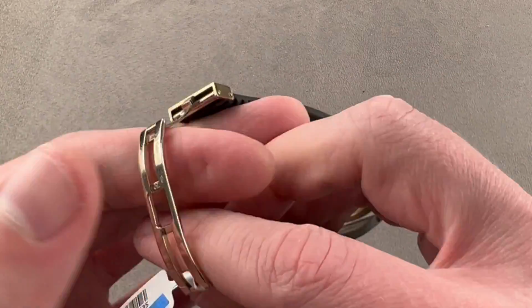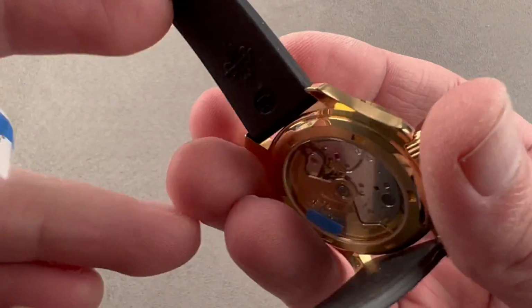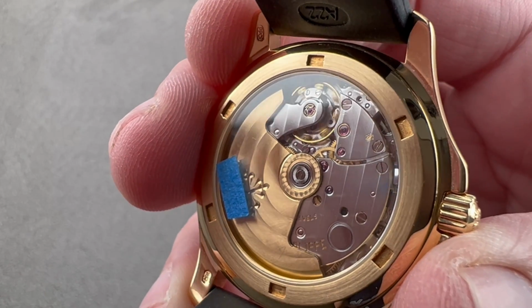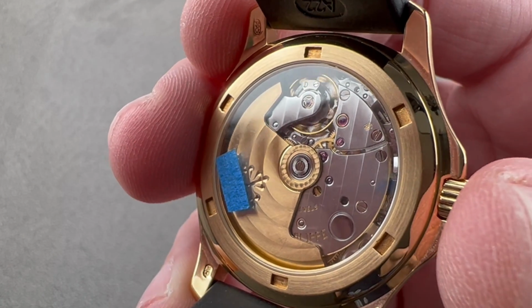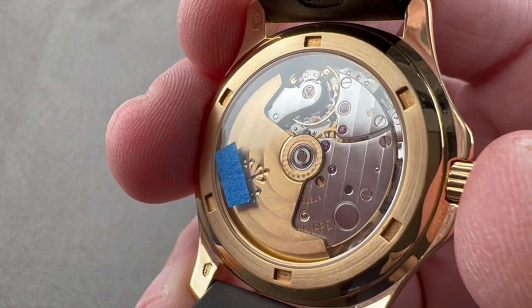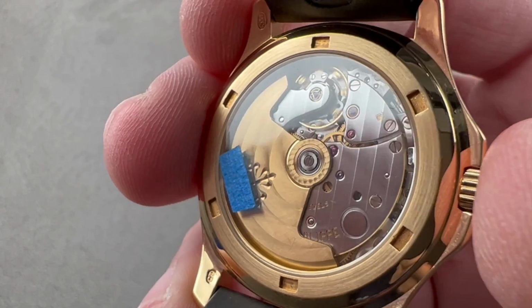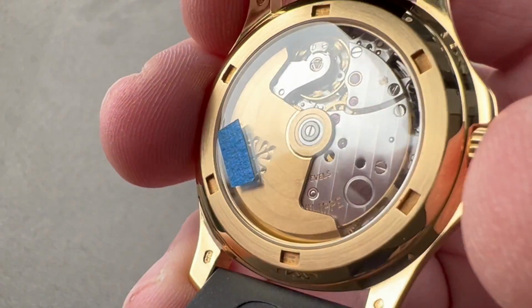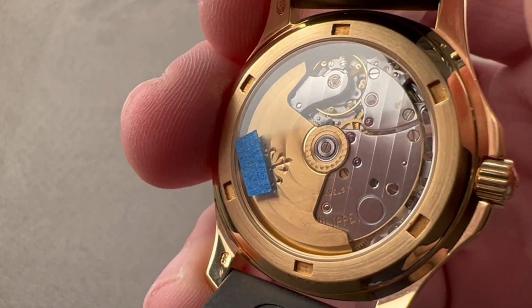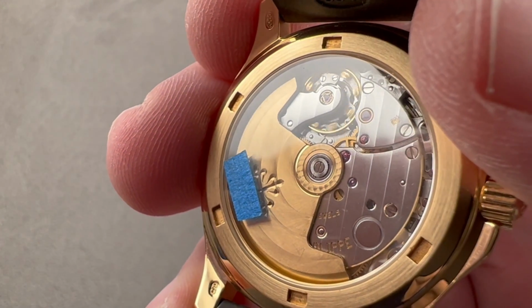Taking a look at the reverse side of the watch, you can see a movement rarely witnessed, because for the most part, its production span encompassed the solid caseback era. That was definitely the case on the original Aquanaut in 1997. By 1998, we're starting to see display casebacks, and this caliber 330 can finally be appreciated. Although not a large movement at 27 millimeters in diameter, inside a 35.6 millimeter watch, it actually looks properly sized. It's an automatic winder with a 48-hour power reserve. It beats away at 21,600 vibrations per hour, and it has a free-sprung Gyromax style balance architecture.